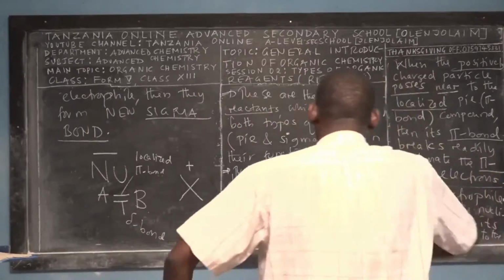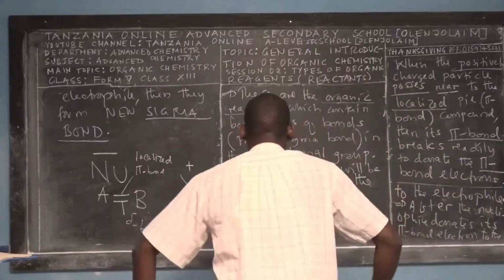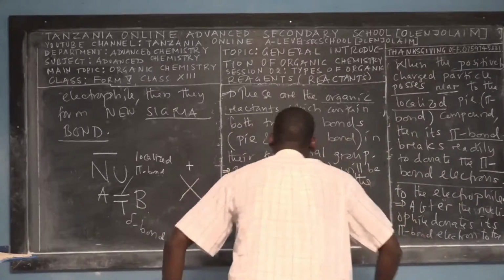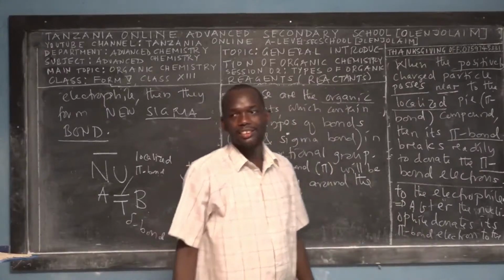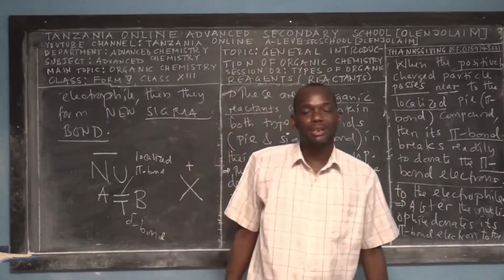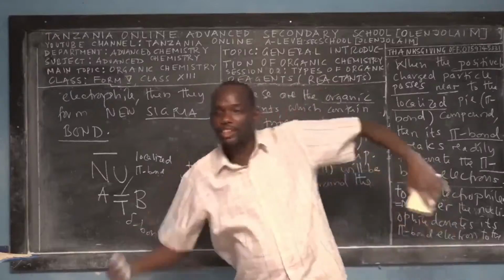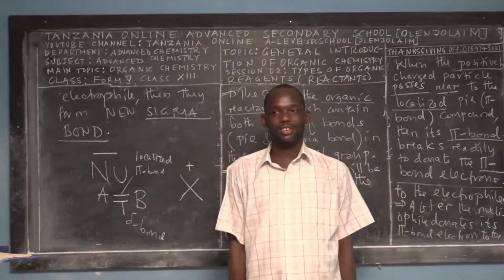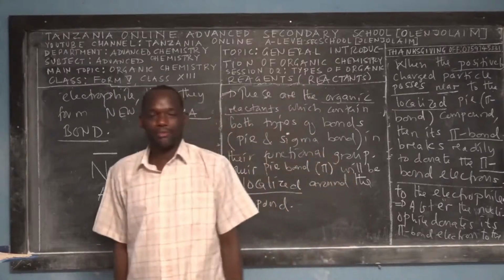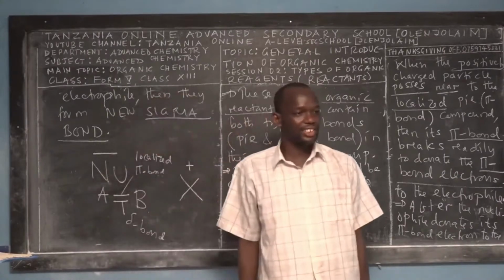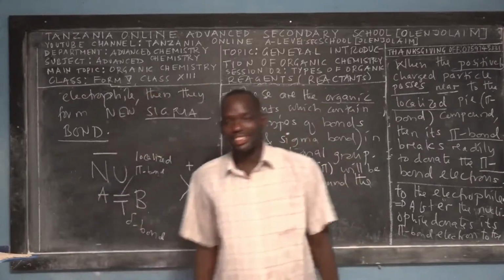So this is the nucleophile, and I'm the electrophile, I'm coming. When it passes there, immediately the pi bonds start to delocalize. Suppose that this is localization. So when it delocalizes, you find that after maybe a second it is here, a second it is here. That's the meaning of delocalization.